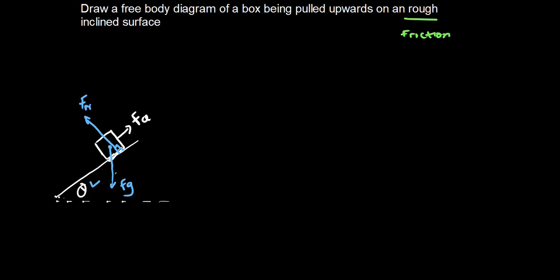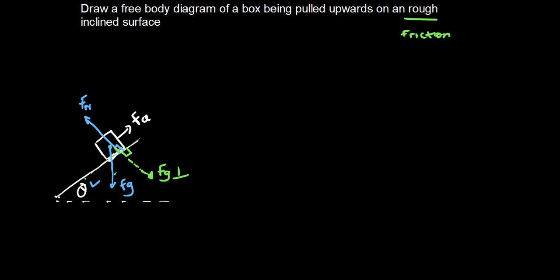Okay, and how do we do that? Since our force of gravity is going down like this, we break it down into two components, and the first component is going down like this, and we call this component Fg perpendicular. Why Fg perpendicular? Because this is our surface and it is perpendicular to that surface.